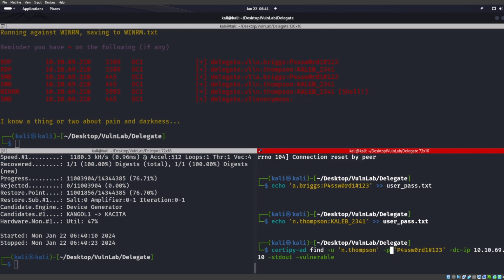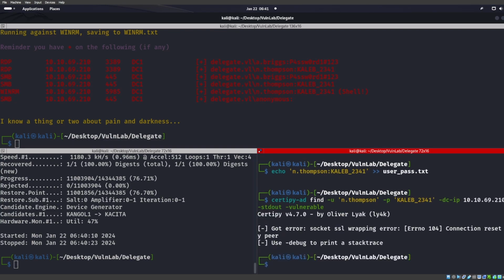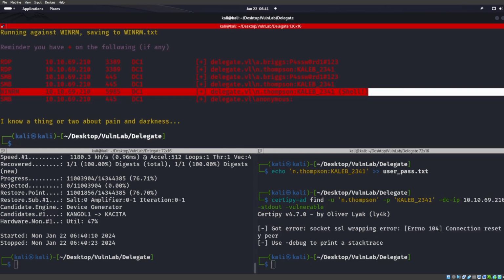Okay, so she actually has WinRM, or he. I don't know. The person I work for is female, her last name's Thompson, so that's why I just said she. Let's see here. Okay, nothing. Still not able to do anything with that. That's okay, but we do have a shell with WinRM right here, right? So that's an easy day. Hopefully we can just hop right in there and see what's going on.